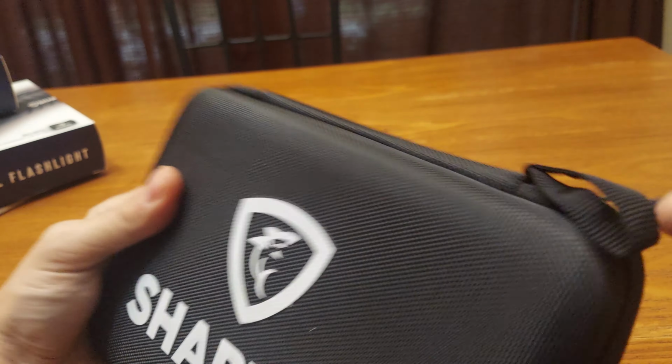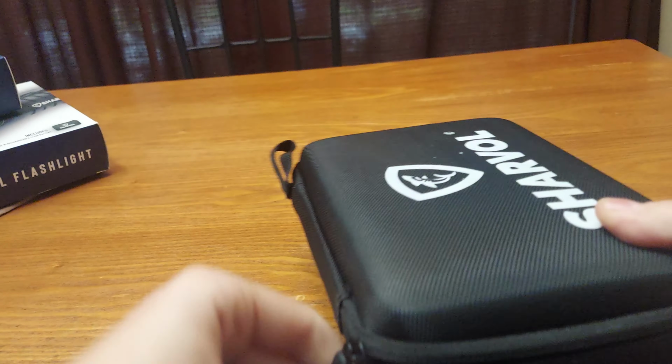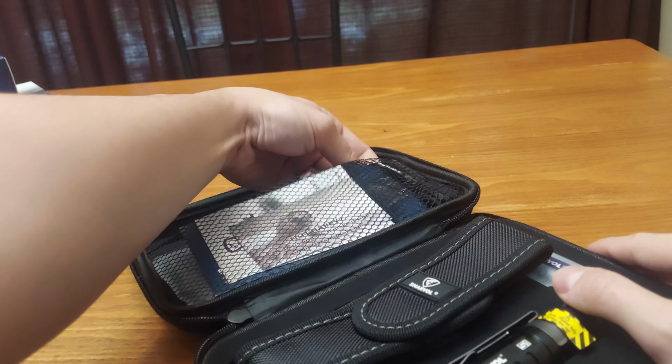Okay. Has zippers right here. So this is a fancy presentation. We got a wrist strap that I probably won't be using on mine. But this is all that you get in the other package, too. They're both the same.